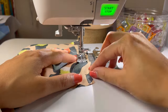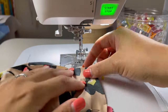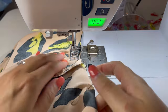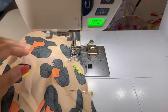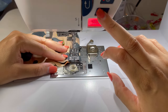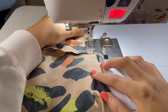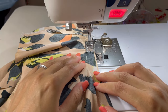Next I decided to use the shorts from New Look 6737. I stitched my front to the back at the inner seam leg using the front and back shorts pattern pieces. With both pieces right sides together I sewed the inner leg seams and the crotch area. Next I made sure that I reinforced the seat of the pants to avoid any embarrassing moments — I used the triple stitch on my machine and sewed right along the curve. You want to make sure you do that right within the seam allowance, and then I finished the edge with my serger.